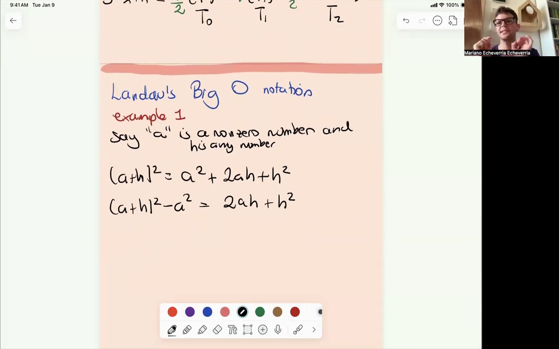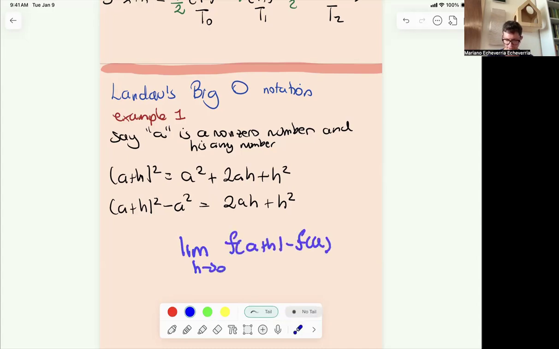As I said, so far I don't know anything specific about h. But in calculus, the reason why I'm using h is because hopefully that reminds you of the limit notation for the derivative at a point. In calculus, you would think of h as being really, really small. So now let's think about h as being very small.